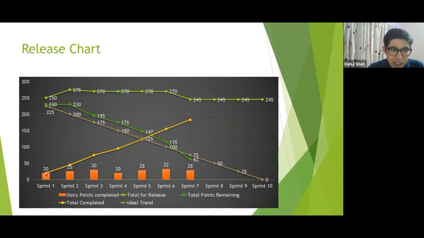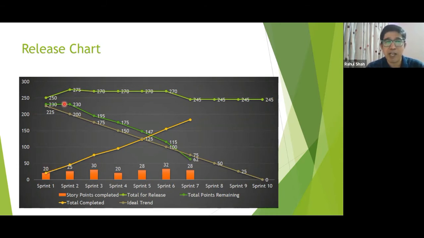While if you look at the burn up chart, it will show that yes, the team has worked on something, but at the same time, the scope has also increased. Are you getting me? Any questions on this one? This is the main difference between the burn up chart and burn down. The burn down chart, the green line, doesn't show any progress being made, while the burn up chart shows the progress, because we are using the first top line as a scope and then this one.